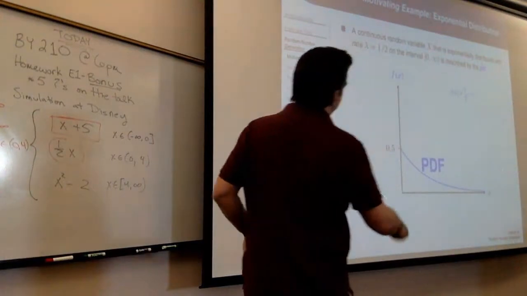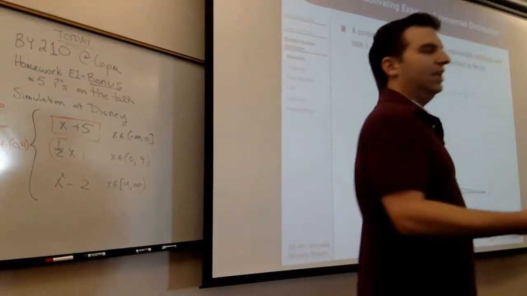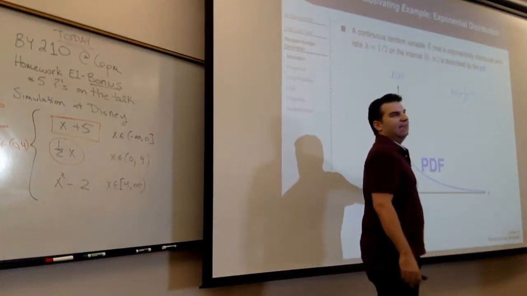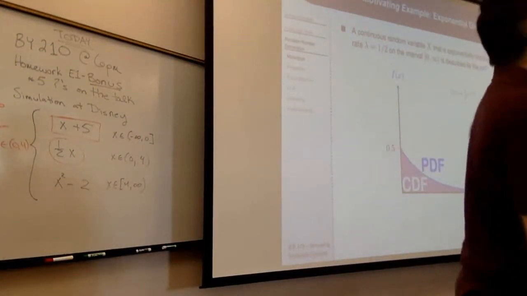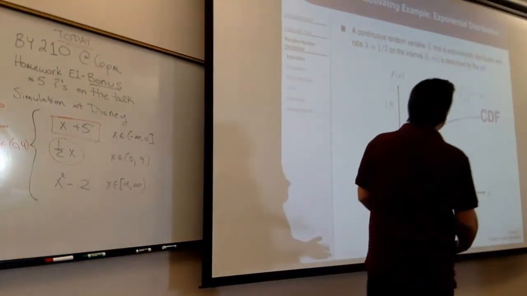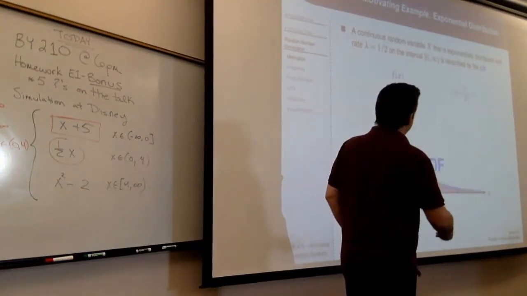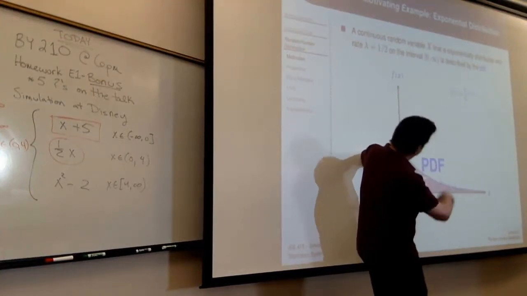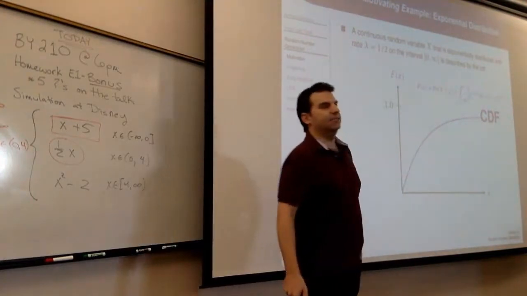The major subject of the next lecture, E2, is the so-called inverse transform method. If I have my desired PDF right here, I know the integral underneath that is the CDF. If I watch the accumulation of this purple area, it will build up here. So this is the CDF for an exponential.